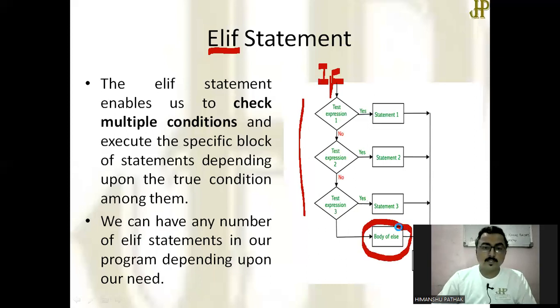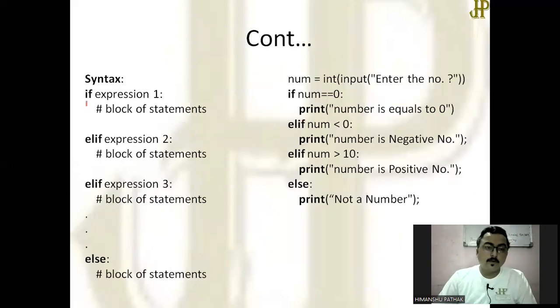Here you can see the syntax. First one is very simple. If followed by the expression or condition. After that, if there is another condition, more than 2 or 3, then you have to put elif, and at last the else condition is to be included. So there is an example.